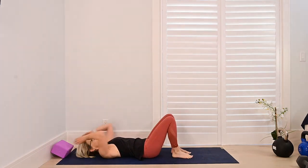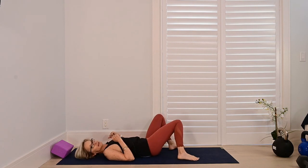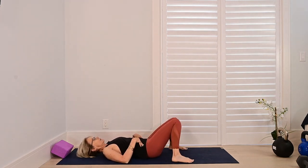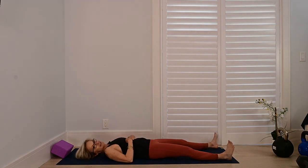Just wiggle a little bit, any direction you want. This is when you can do your floppy windshield wipers. And then let's put our knees together and our feet out wide. Let the back of your pelvis get nice and wide. Inhale, and on your exhale, just let everything settle into the ground. If you're comfortable here, stay like this. If you'd prefer to lengthen out your legs, that's a good choice too.